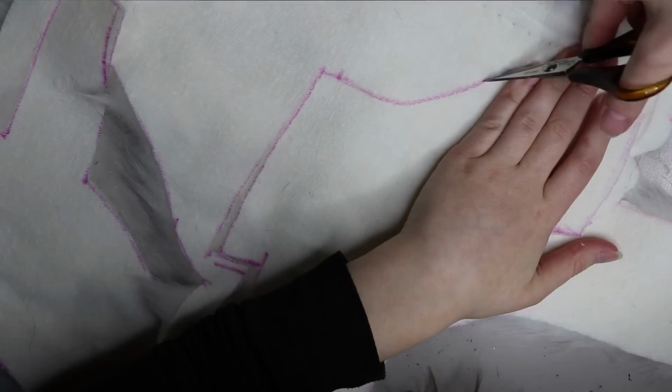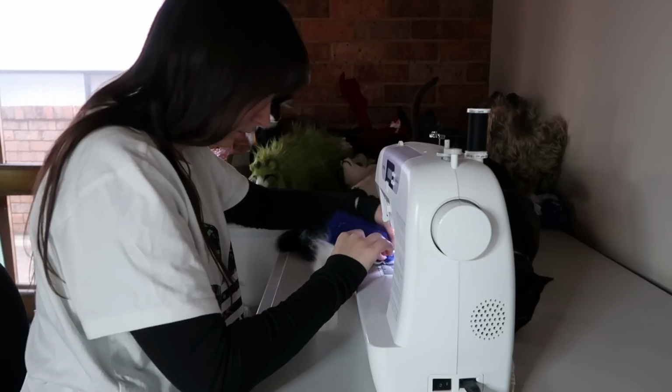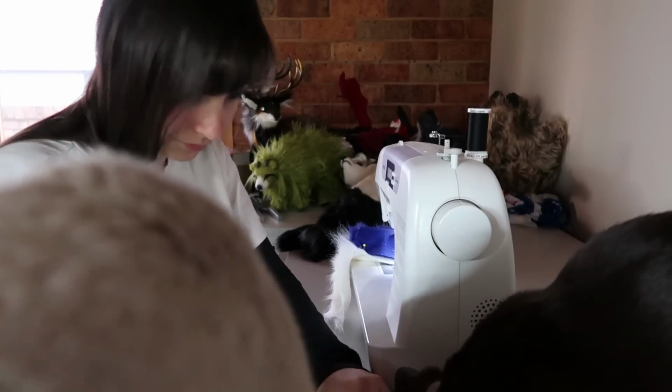So cutting that out using my scissors again, and I'm going to go prep it to sew up on the sewing machine. So all I do is pin the fur sides together, and then I go ahead and sew it while getting overrun by cats.